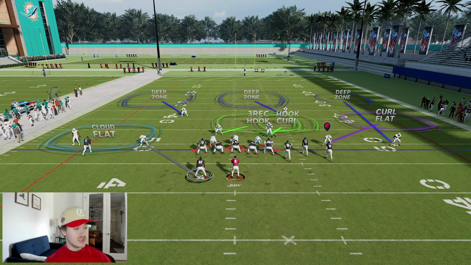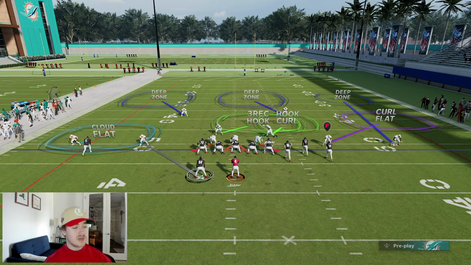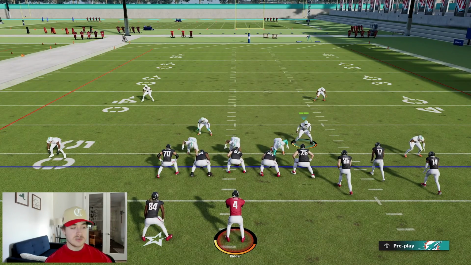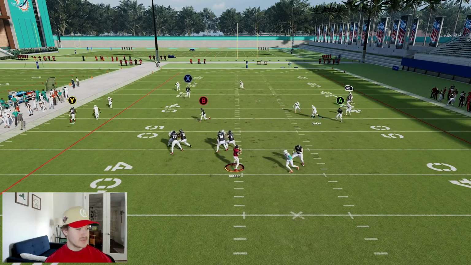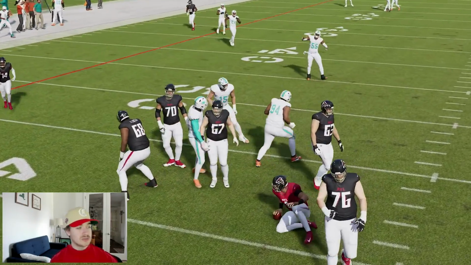We'll just man him up on the running back, whatever. Something like this could work. You could even leave him in the vert hook or hook curl, whatever. We'll just man him up for time's sake. And again, you're going to use him. I like to stand around here, to give the illusion that you're blitzing. And then you snap the ball and everybody is in coverage. Now, it's important that you recognize who you should probably defend.